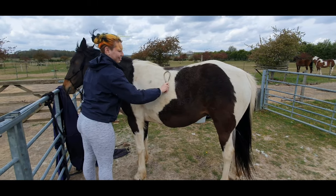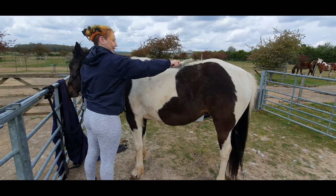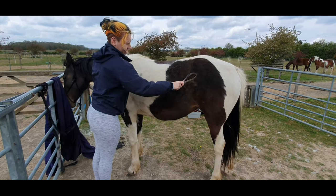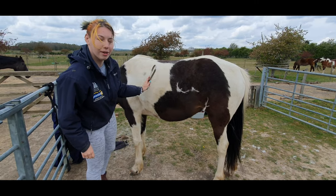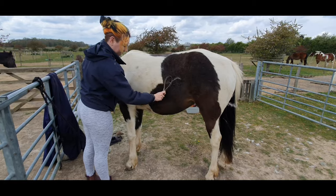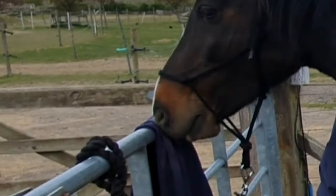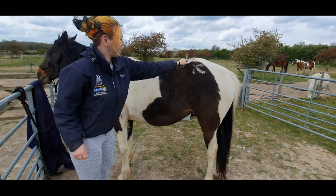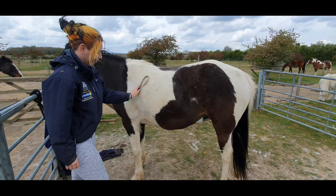Horses start to shed their coats in England in about May time — obviously this depends completely on the weather. We've been having up and down weather in April: it started getting very warm and then dropped again and got very chilly. I often start with what is actually a brush cleaner, but it works amazingly to get the horse's fur out. I just run it along the fatty parts of Evie's body and would never use it over her knees or any bony areas, as it could become quite sore and irritating. I just start getting out all the fur I can — and as you can see, there is a lot.